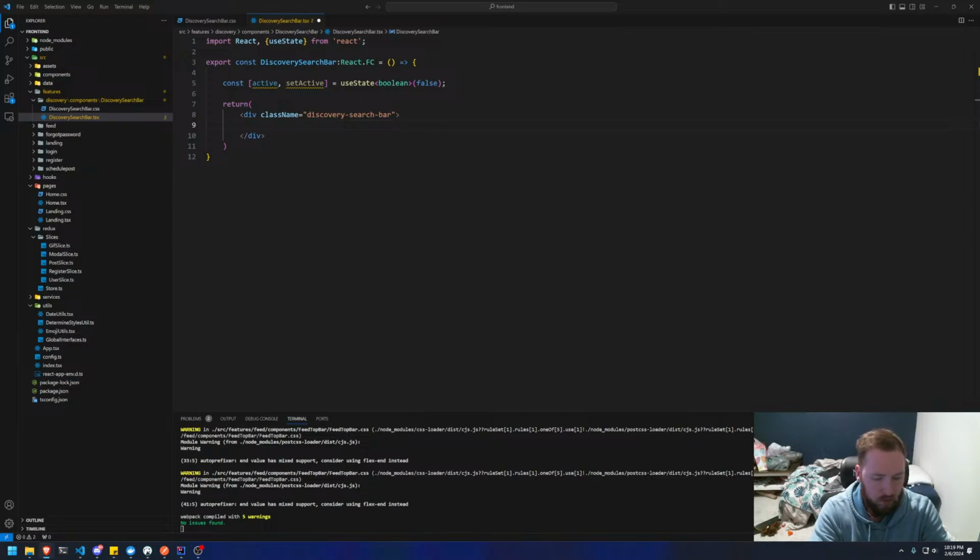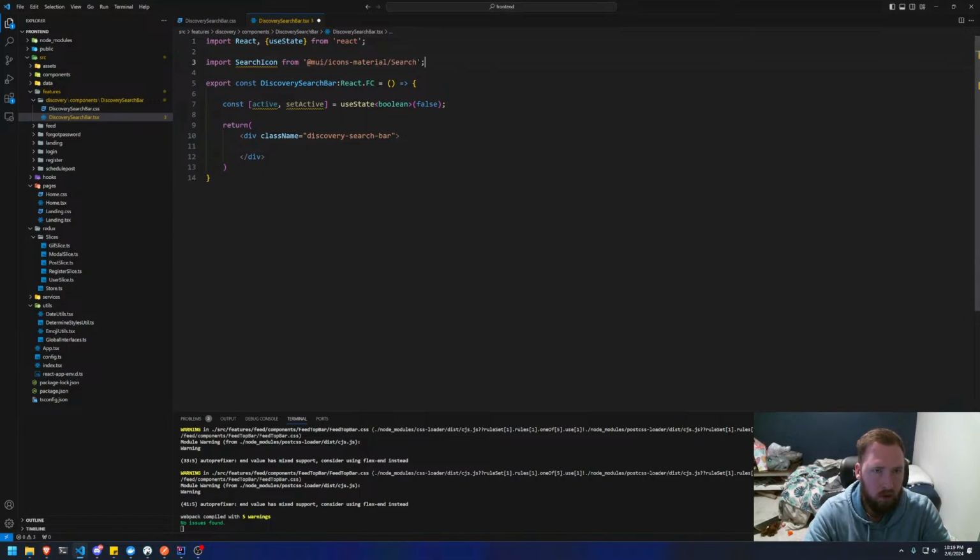I'm just gonna look up search. We're gonna try to find a search icon. And everything went away. Thank you, Material UI. Okay, search icon and search, and let me copy this guy. So copy that, bring in the search icon, and we'll have a search icon there.